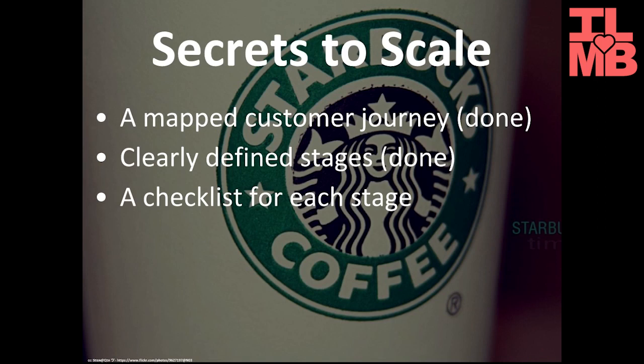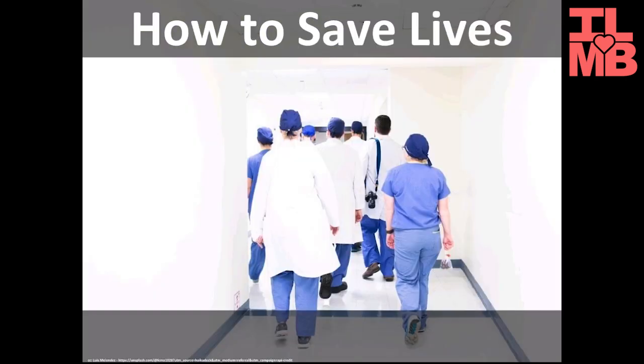It's very simple. You have to have a checklist for every single stage of your business, and you cannot rely on just your memory and your mind to be like, I can keep track of this. Because as you scale, you're going to have a team, and we need your team to do it the way that you want it done, and not how they feel like it in the moment or how they remember to do it.